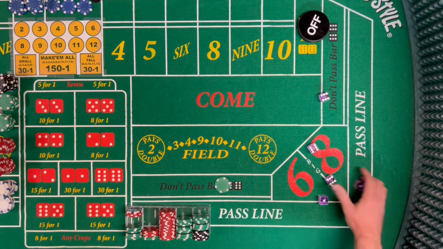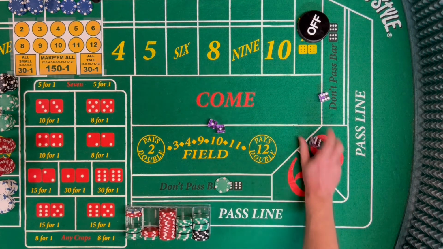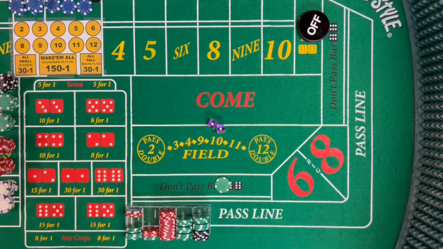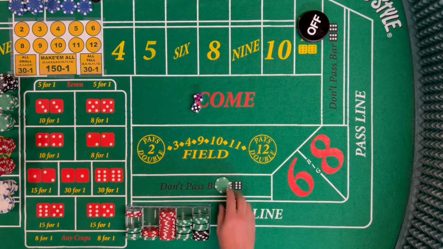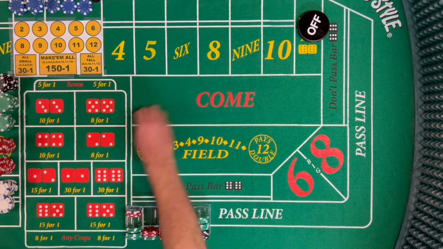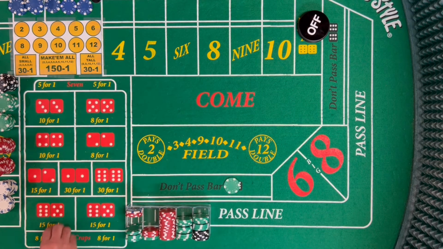If we can get a win here, that'll put us where we want to be for our target 20%. We're about 20 minutes in. Maybe get another couple shooters here. Coming out. Oh, that is a come out winner. 5-2-7. Pay the line, take the don't. I'm going to come right back out on the don't pass.